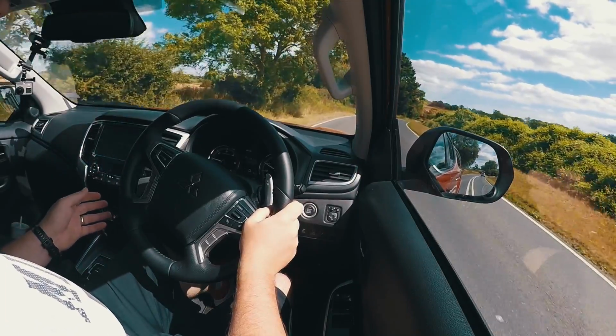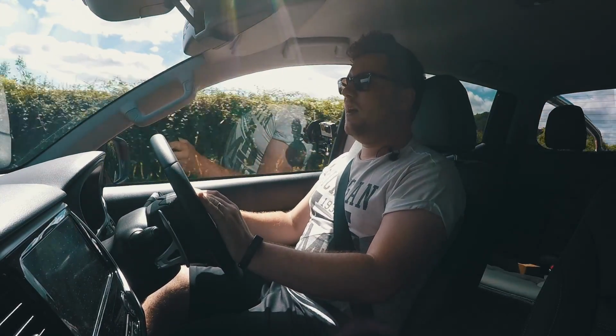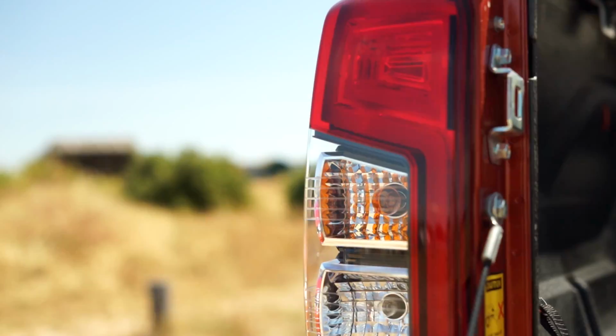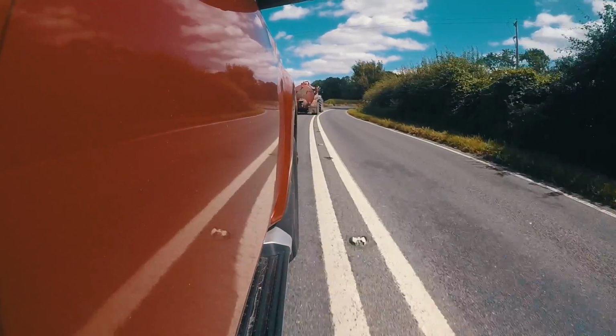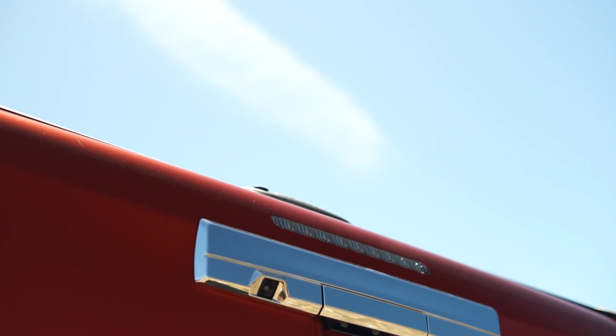Now this car's finished in Sunflare Orange, which is an option, but is a lovely, lovely, lovely colour. Now it's a colour which, whilst hasn't been used under this name before, has been used in Mitsubishi many times before. I was talking to a friend who's got a Lancer, he's got one in this same colour, but it's called something different. It's a colour which is standout but not garish. It's a colour which fits in everywhere.